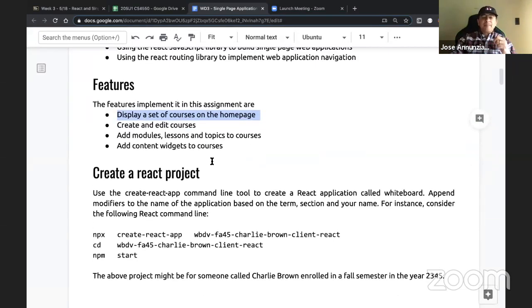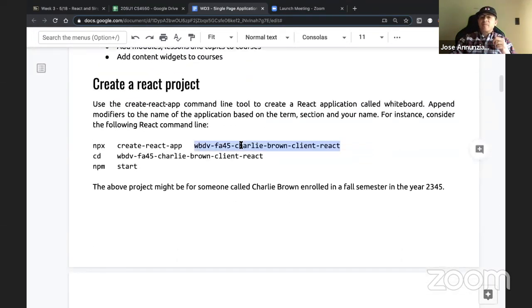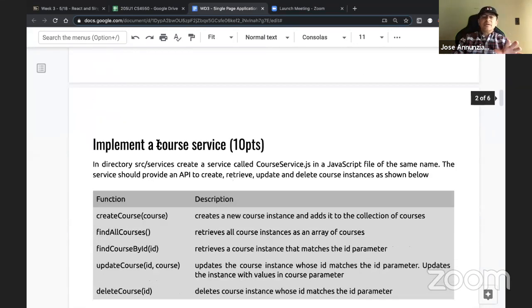Okay. So first of all, we're going to create a brand new project. We're going to create a React.js project using the Create React App tool. This is a tool that is provided by Facebook. React.js is a Facebook product, and so this tool allows us to create a boilerplate, ready to go, ready to run React.js application that has already been configured correctly. And then we're going to do all our work in there.